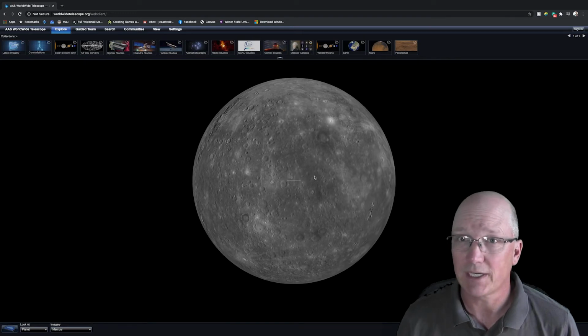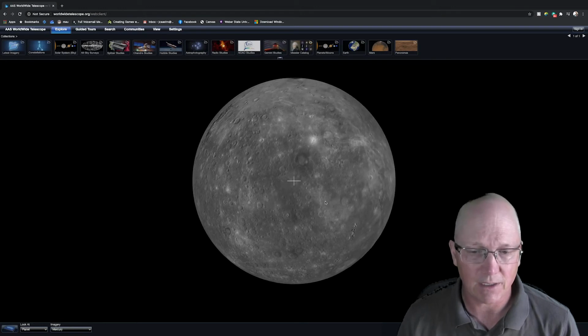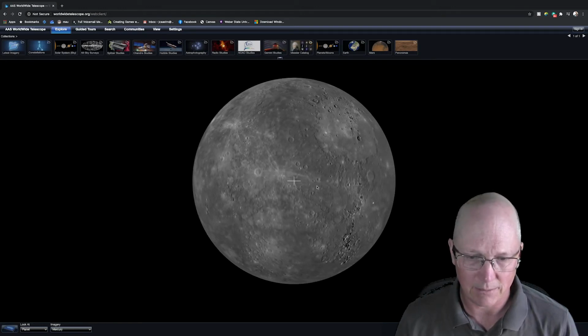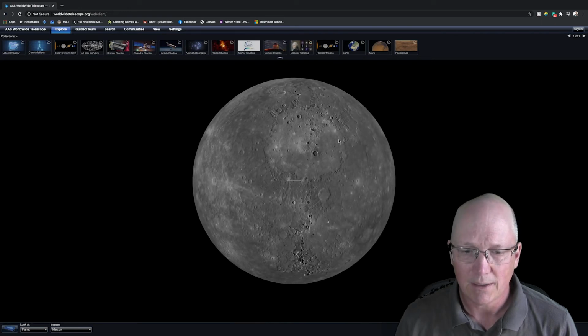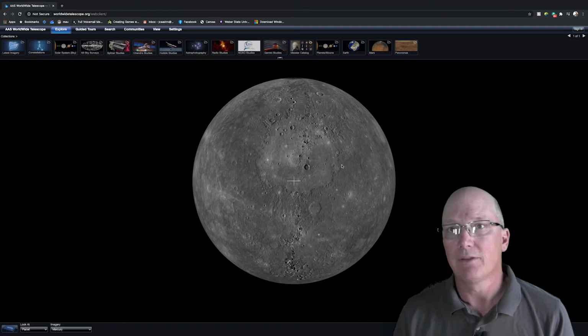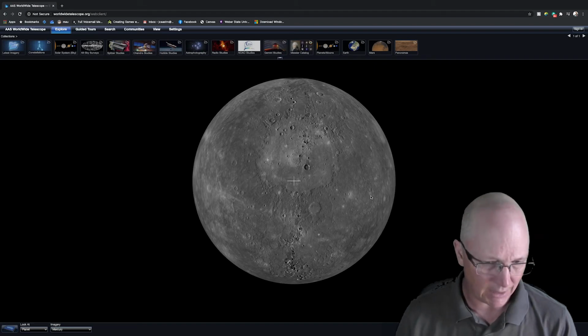Because it's so close to the sun, it's very hot and it's very small, so it can't hold on to an atmosphere. And because it has no atmosphere, it's just been bombarded by craters, and there's been no evidence that those craters have been erased over time. In fact, you can even see some of these enormous craters which are left over from the formation of Mercury when it was getting smashed by lots of other debris.